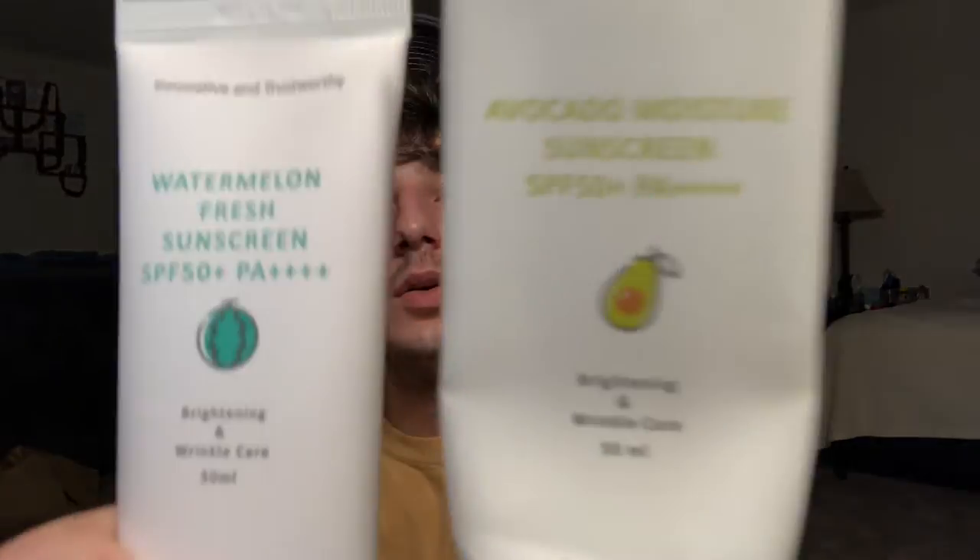None of my sunscreens I talked about today have fragrance, but I want to say that this Bellflower brand — these are the only two from them that I've found so far that are fragrance-free. These two are so good. They're only 50ml each, but all these are only 50ml. This one's the most expensive, this one's the cheapest, and this watermelon one will be as hydrating as the other two but it's greasier or shinier. These two Bellflower ones are not shiny at all — one feels like a lotion, one feels like a cream.